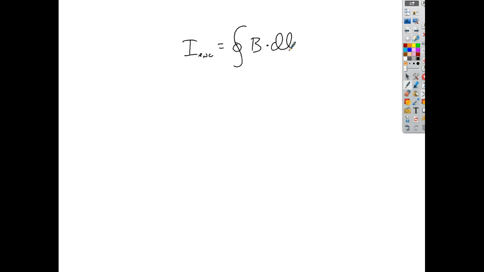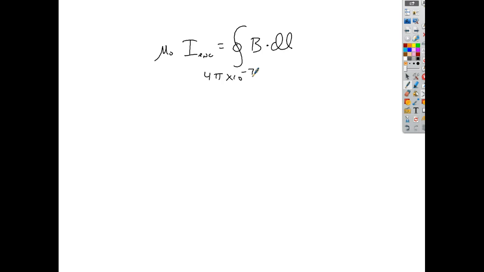Cross is a good guess, but no, we're not missing that. Divided by mu naught. Because this was discovered not so long ago, we decided not to divide; we decided to multiply by mu naught. Make our lives better. Mu naught is on the formula sheet. According to your formula sheet, it is 4 pi times 10 to the negative 7th.